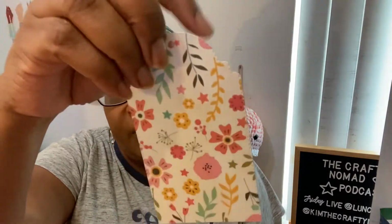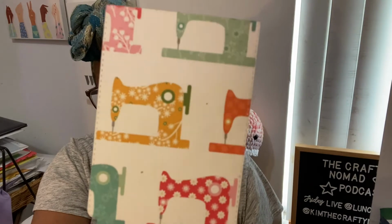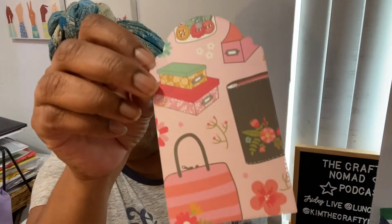I was trying to say before, and I don't know if I'll be able to show you on any of this, the paper set that I was using is very much crafty themed, but the paper is double-sided. So I use this side, which is flowers, but I could have used this side and you would see some of that crafty theme coming out. There's another one I was going to show you here. This is the side I'm using, but on this side you see where some of the craftiness is over here. Let me see if there's another one that shows that other side. No, that's just flowers on that side.